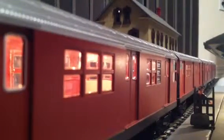Flatbush Avenue is actually the end of the line, and I'm running out of video, so I hope you enjoyed it. The train would then go back up to 241st Street.